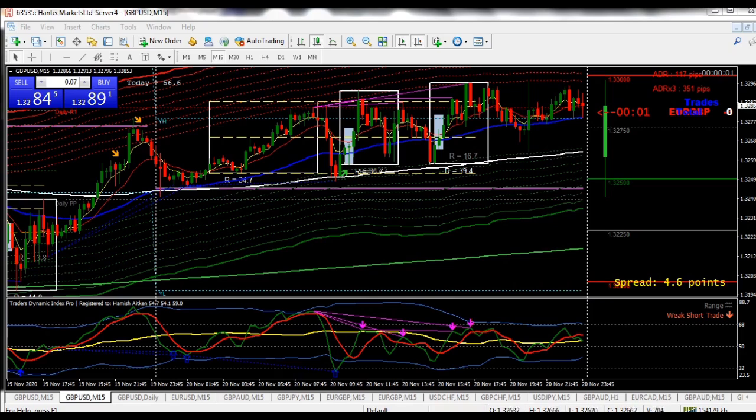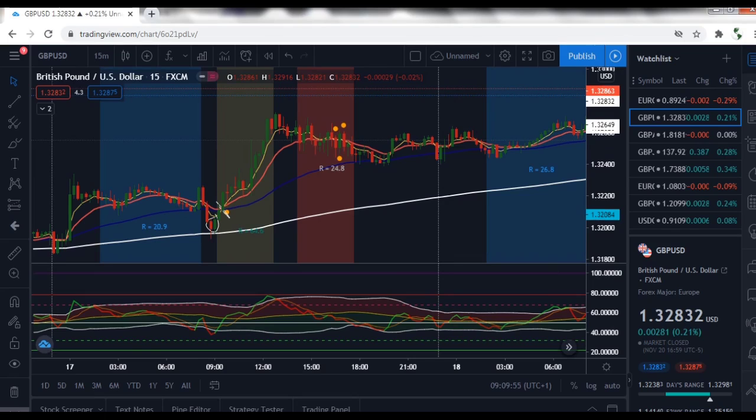You could see on price here, this is my chart. This is the MT4 chart, and if I was to come here, this is TradingView. Sorry, I just migrated, and you could see my TDI here also. For those who use TradingView, you could get your TDI. TDI is common, it's not a new thing.